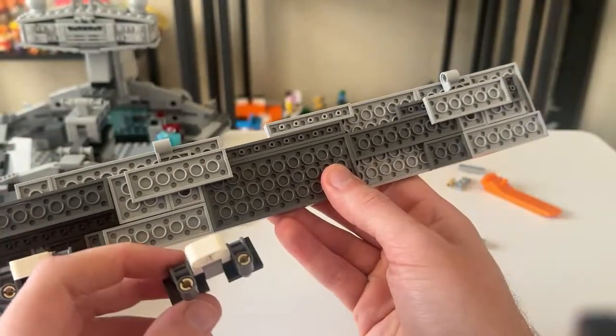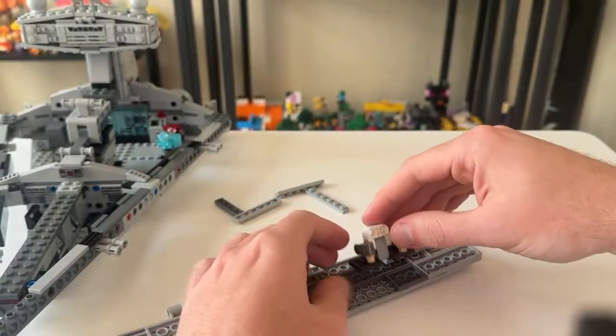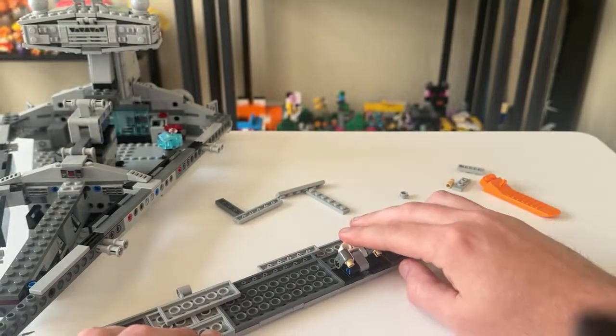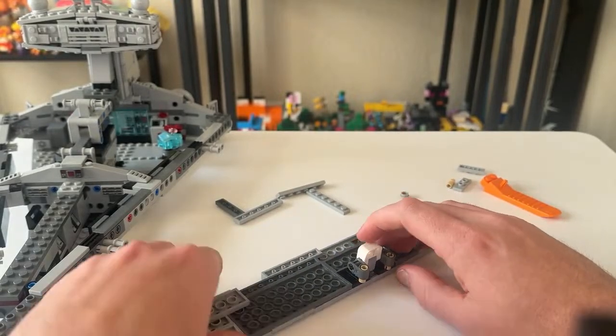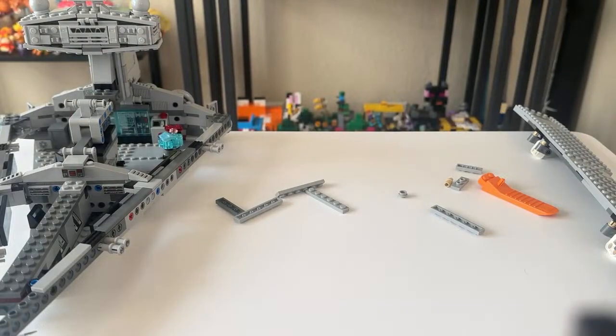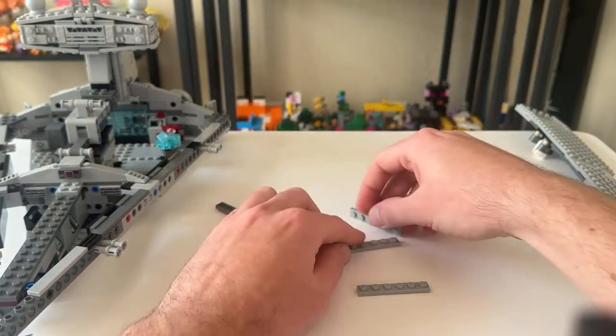So this piece, I believe, we're going to put right there. Give me a sec to put that in. Oh, like a glove. Perfect. Check that out. There we go. All right, we've got a couple more pieces, and then we're going to be finishing up this bag here. So we have 1, 2... We need these 4 pieces.